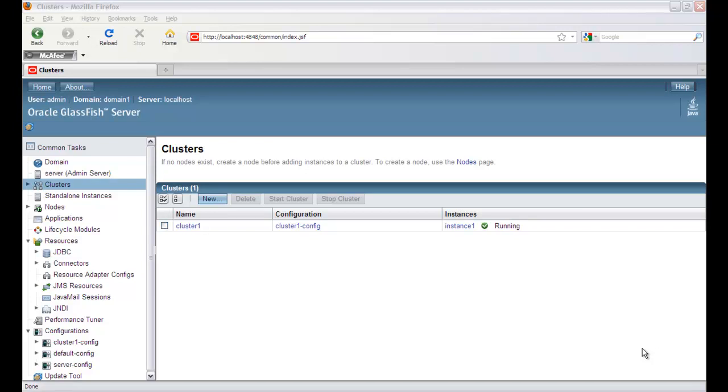This is a short demo on the Performance Tuner in Oracle GlassFish Server 3.1. The Performance Tuner is a tool that you can use to optimize configuration for a GlassFish server, the DAS cluster, or a standalone instance. You use this to increase the performance. Typically we see performance gains of over 300%, so it's a very handy tool to have.